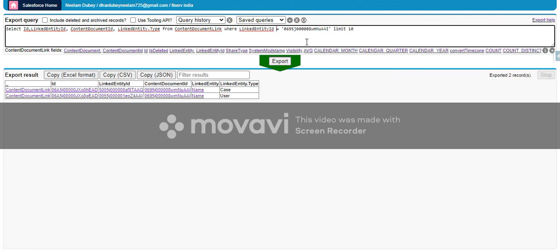We need to query over this way and we will get the record. Afterwards we have to traverse backward, from content document link to content document and from content document to content version. So this way we can do it. I am going to show you all these things practically, but I just wanted to brief you about these, so that is why I discussed here. So yeah, this is all about today's session.